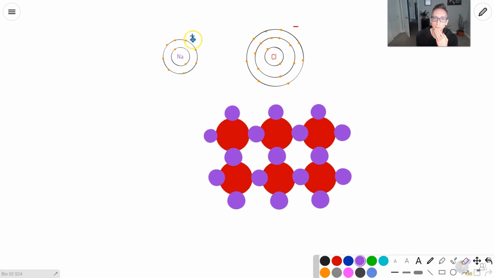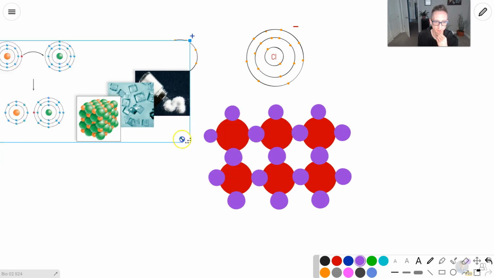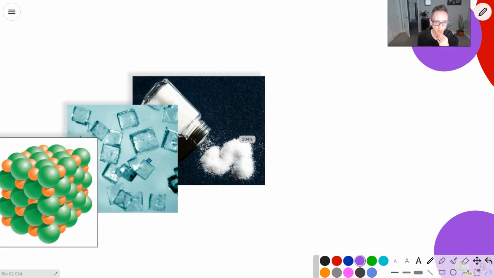So these will all be positive. These will all be negative. And so based on their size, they form these square-like structures. And I'll pull up this little picture here just so you guys can see this with your eyeballs, from somebody that drew it better than me, and then also we can see these salt crystals. So yeah, these are the square salt crystals. You see they make perfect little cubes. They're not necessarily always square, sometimes they're rectangular.